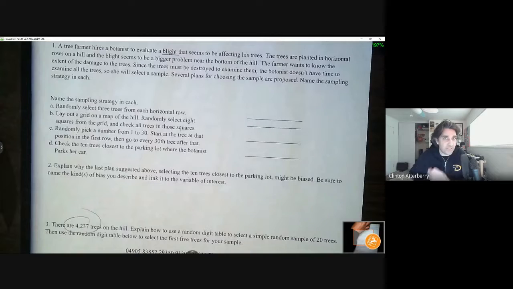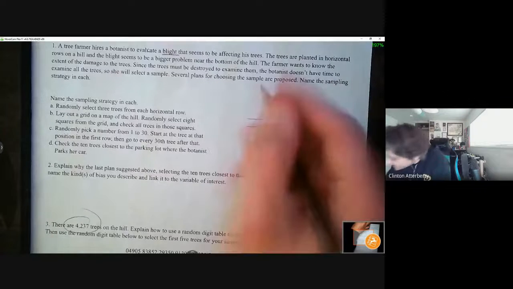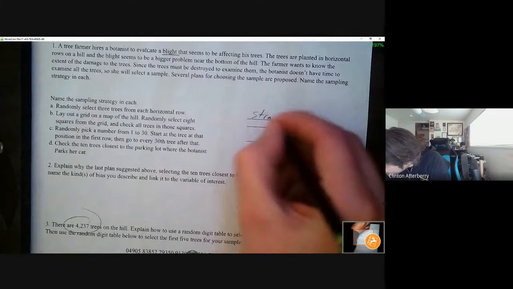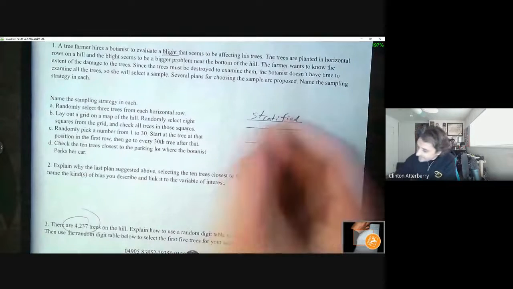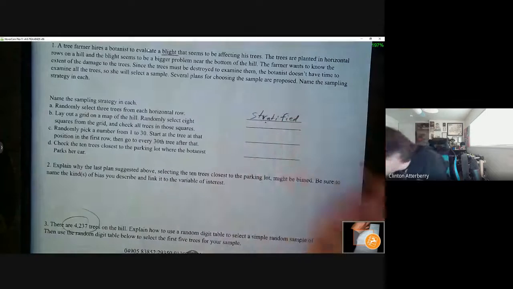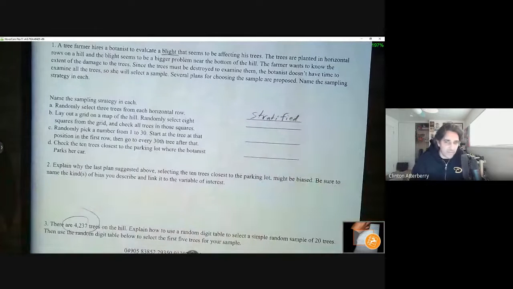And remember, the process for stratified sampling is to separate your sample into different groups called strata, and then from each strata, take some random samples from each one. That's what stratified sampling is. Basically, a fancy way to say it's groupified.